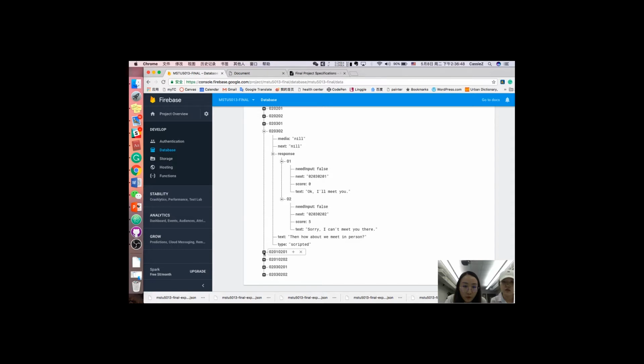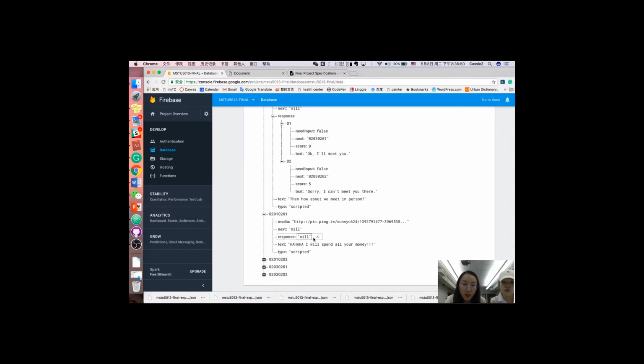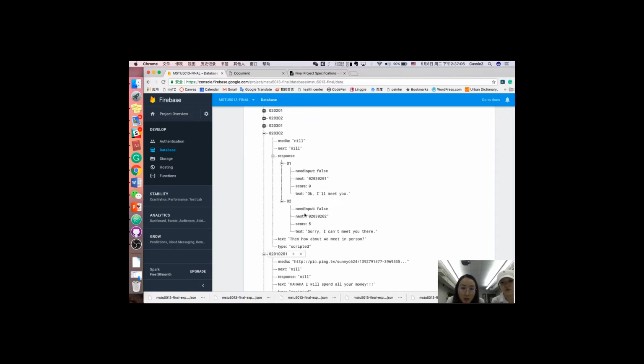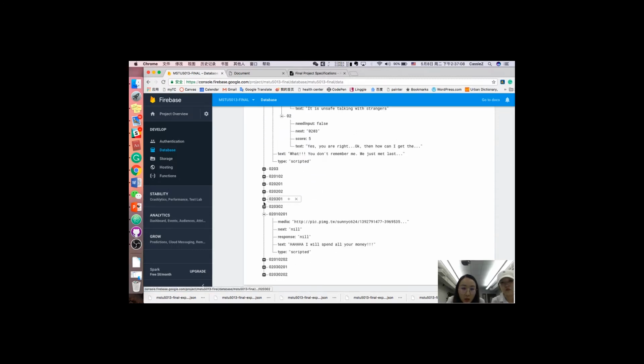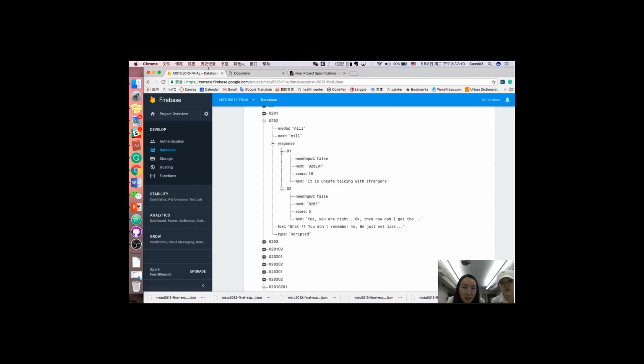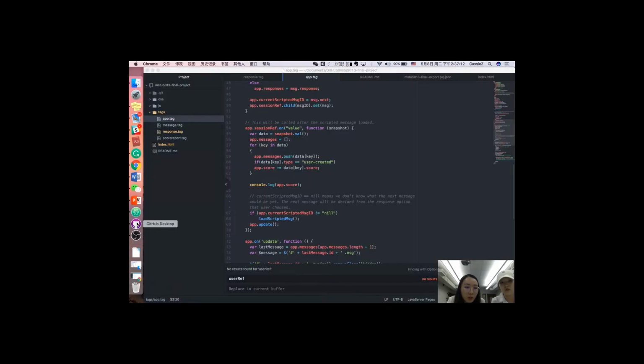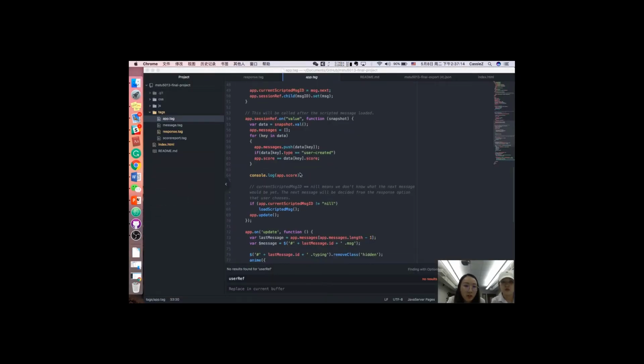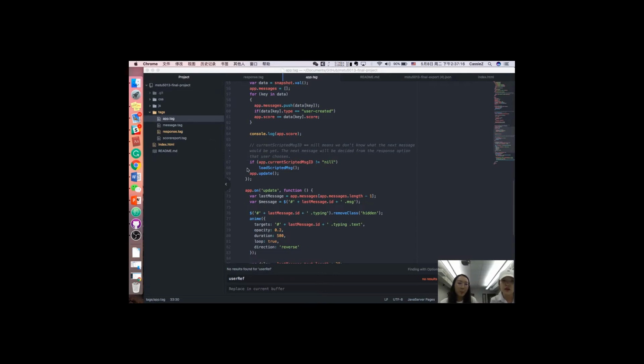And for the result, if they go to the different endings, we will give them a different media property. For example, some scary pictures, or "use your Visa, use your credit card." Yeah, they have different endings. So this is how our data structure looks, and we will go into more detail about the different tags.